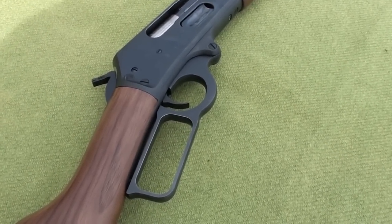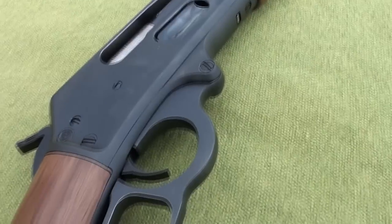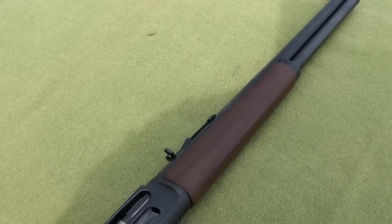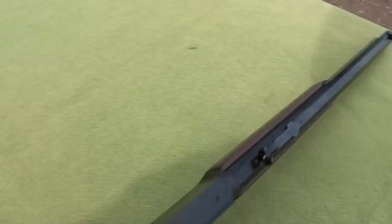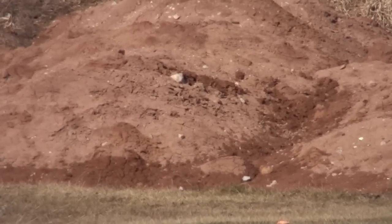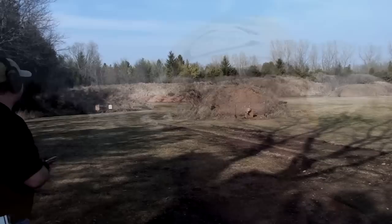Think of it like a kit gun — an incomplete firearm that you know will need some work when you buy it, and that's part of the fun. I expected this to be a lemon and would never have bothered if I didn't already have nice old JM-stamped New Haven Marlins. But because this one's unique with the 18.5-inch tapered octagon barrel, I had to give it a try — and in the end it turned out real fine. I didn't have to send it back or anything.